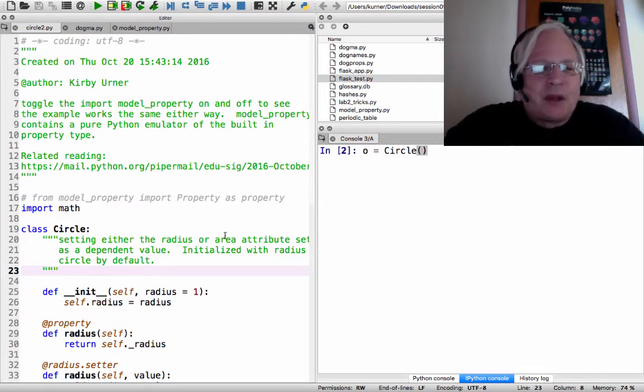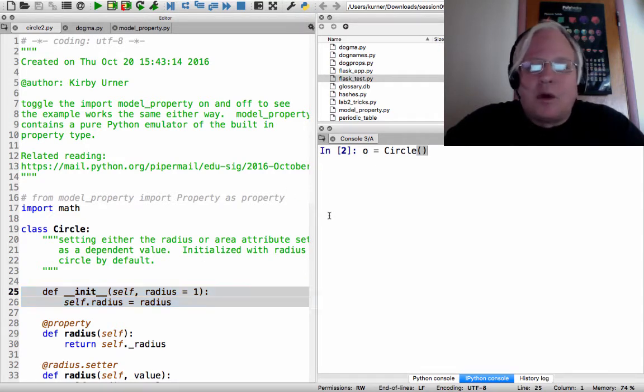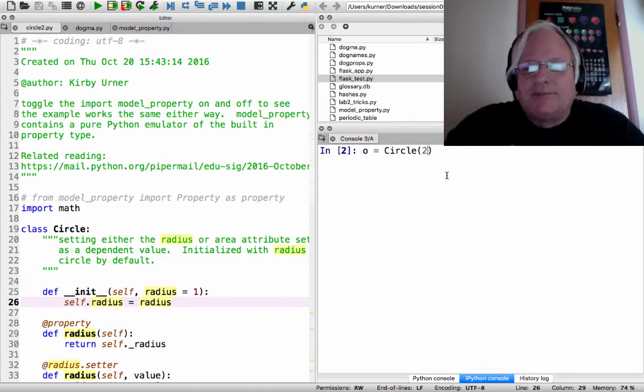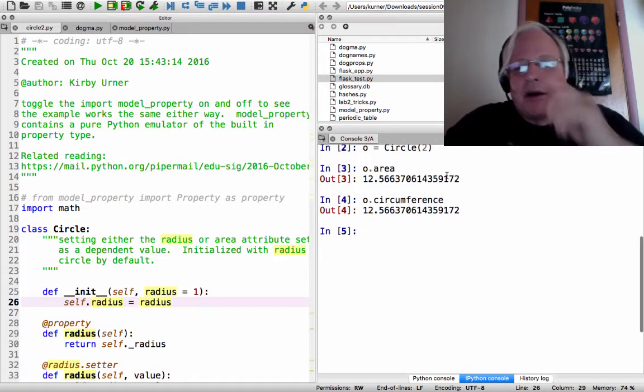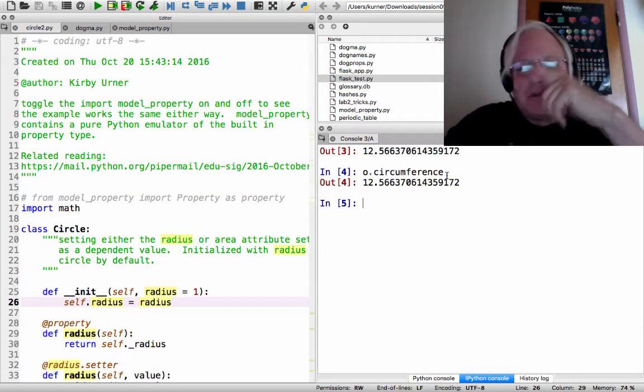So on birth, when I call circle, it triggers what we call the constructor, the birth method. On birth, the radius is just by default 1. However, I can pass in any radius I want. Let's say I pass in a radius of 2 in this case. I have now created a circle object. It has an area. It has a perimeter, which I actually call the circumference, and it's actually going to be the same in this case. The 2 pi r and pi r squared are going to be the same number.